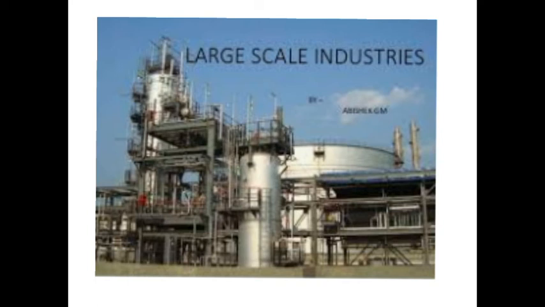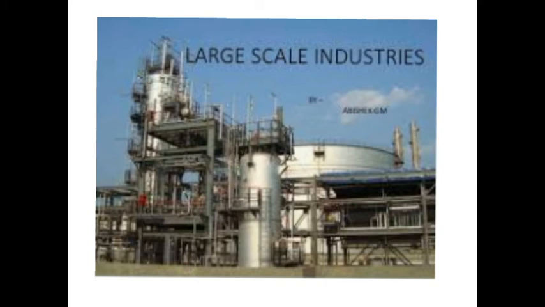These large scale industries are located in the place where the raw materials for making their products are easily available. Like where the coal is easily available, they will make their coal mining. So where the coal is easily available, in the same way where wool is easily available, they set up their woolen industries, woolen textiles. Most of them are located in or near big cities.